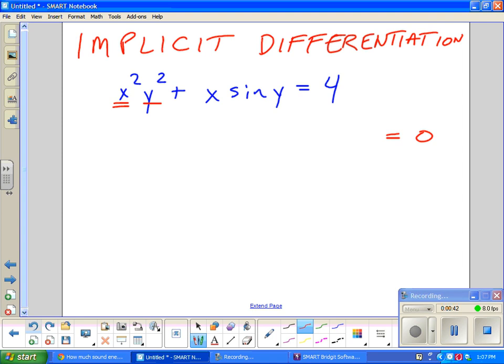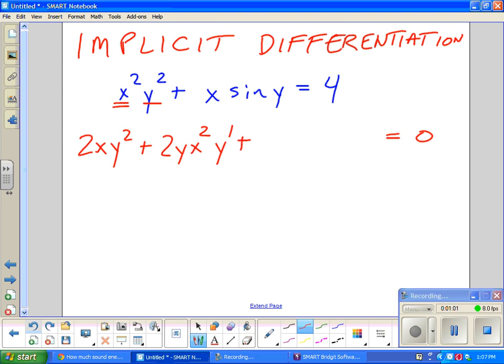The derivative of x squared is 2x, and the y squared is still there. Plus, now I'm going to take the derivative of y. It's y squared. So the derivative of y squared is 2y x squared. And now I need a y prime, the dy/dx.